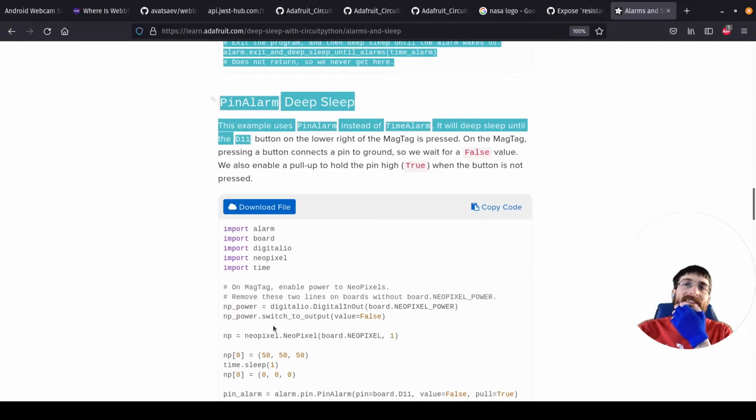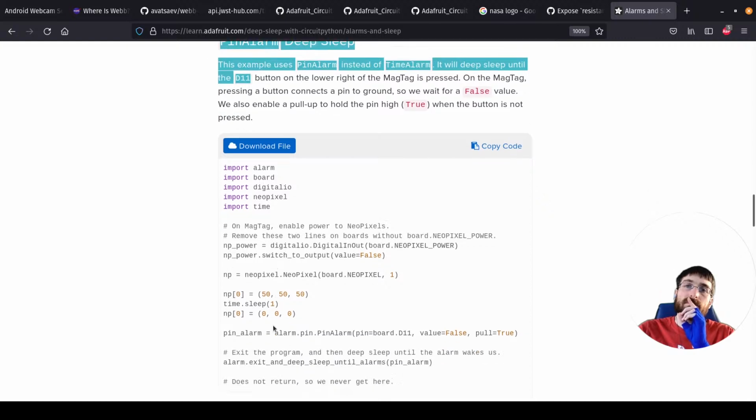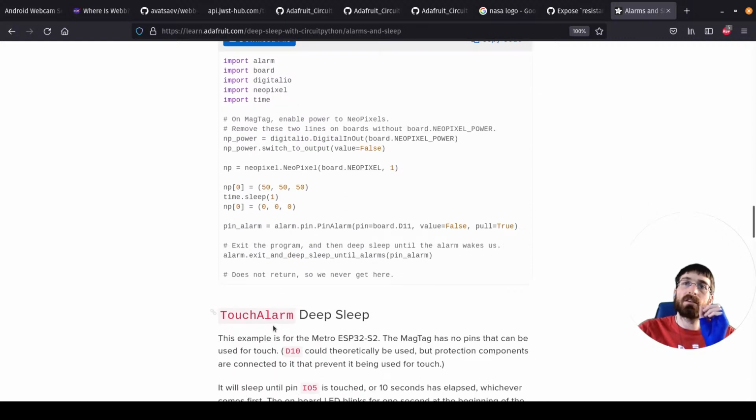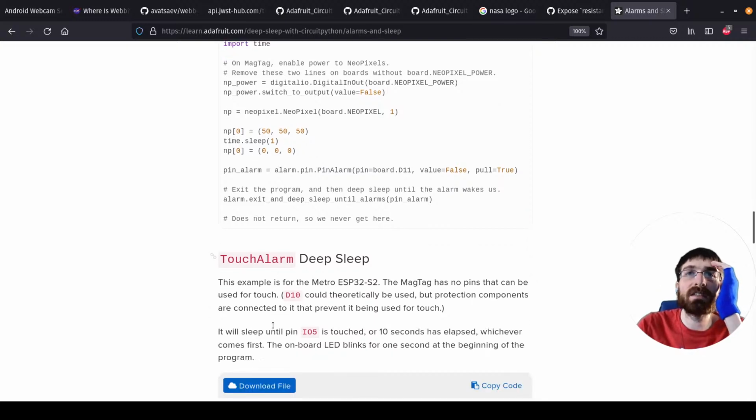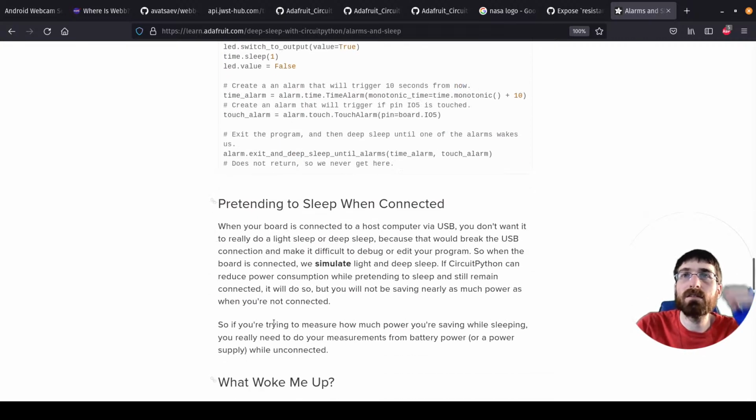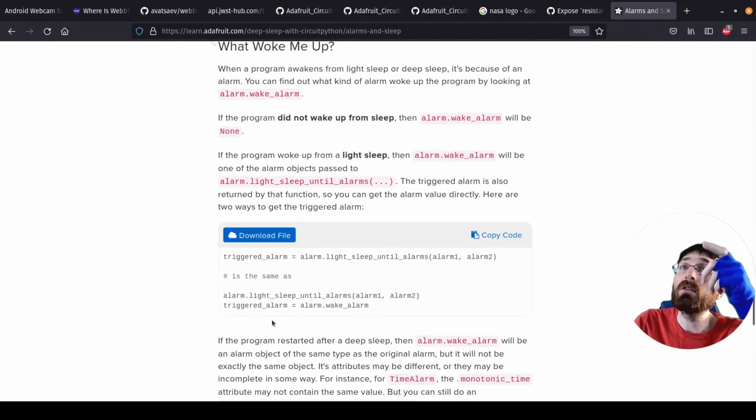So it doesn't look like there would be a mechanism to know. I guess there's like deep sleep memory as well. Well, oh, okay. What woke me up? Yep, that's relevant.